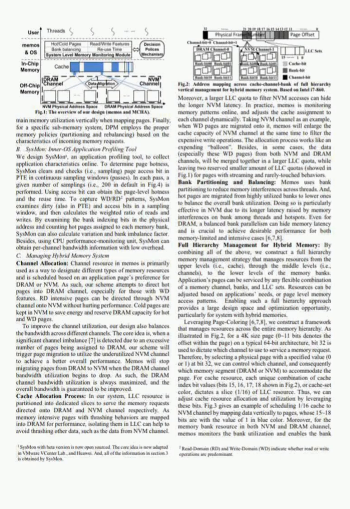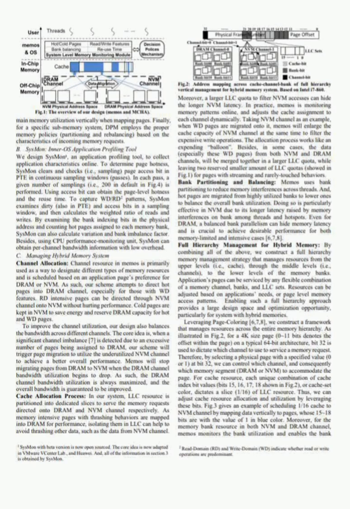Cache allocation process. In our system, LLC resource is partitioned into dedicated slices to serve the memory requests directed onto DRAM and NVM channel respectively. As memory-intensive pages with thrashing behaviors are mapped into DRAM for performance, isolating them in LLC can help to avoid thrashing other data, such as the data from NVM channel.